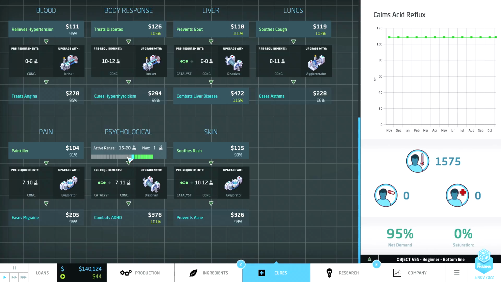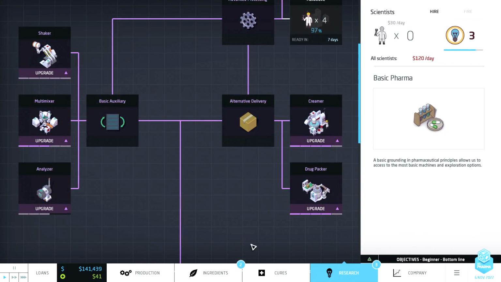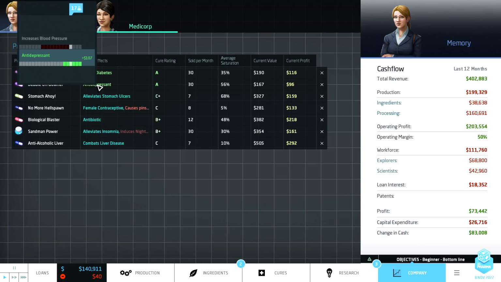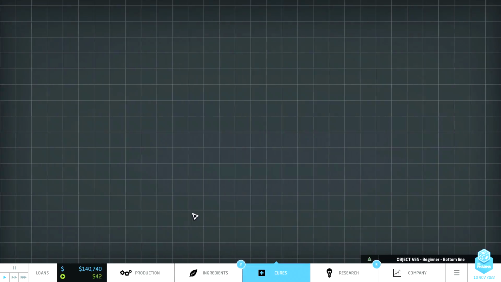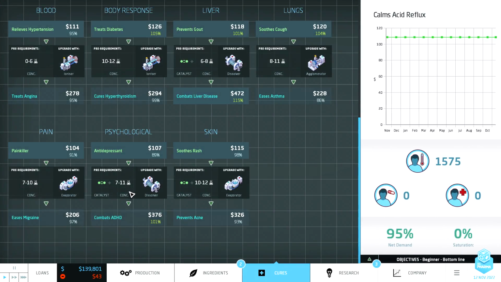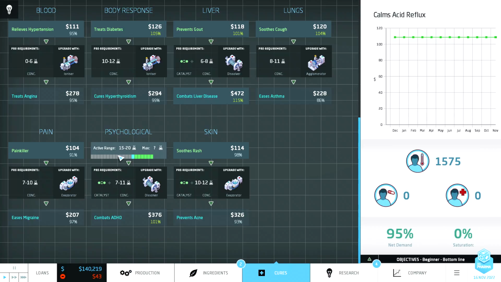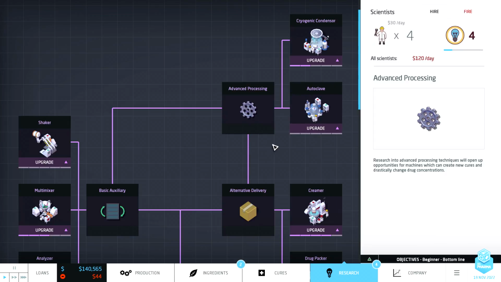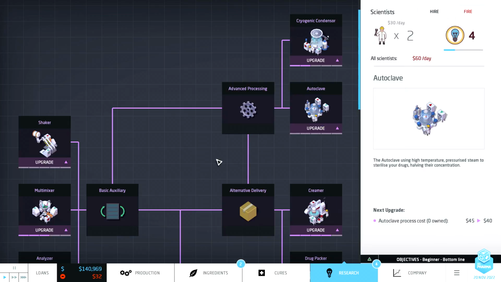So where is our antidepressant right now? That's not what I wanted. I want this one. Our antidepressant is this one, Debbie Undowner. And it's an A, and it's at 17 already. So what did I need to do? I need to go 7 to 11 for that. Research complete. 7 to 11 for that. Plus the green catalyst. Yeah, that's going to be a little bit rough, because I think that's up in the other corner. But I could bring it in as is and just do a different path for it. Just have both of them go out. I mean, that seems like a thing that could do wonders for us.